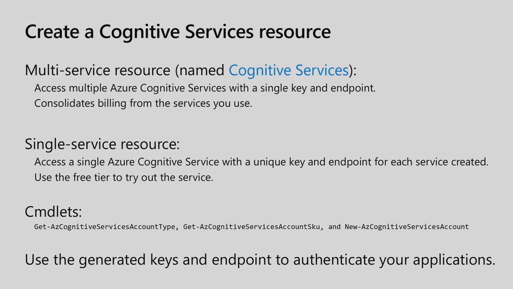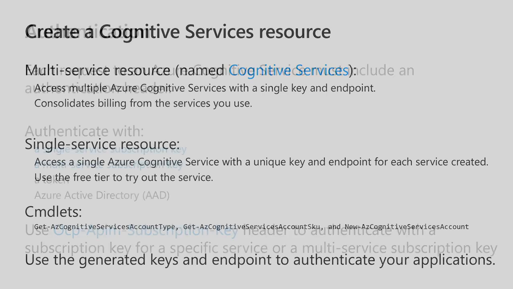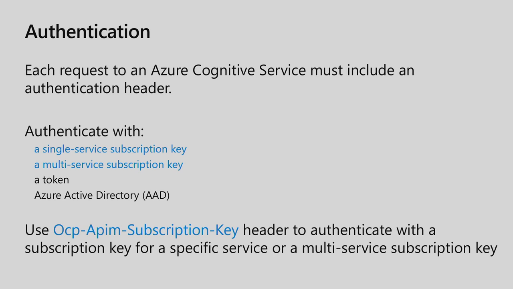When I say application here, it means that when we work with PowerShell, we actually authenticate our scripts, okay? So the authentication part is probably the hardest part of working with cognitive services, because once you have it created and you authenticate, then it depends on the services, what you're doing with them, and how you will get the results from them and interact with them. But the authentication part can be a little bit tricky.